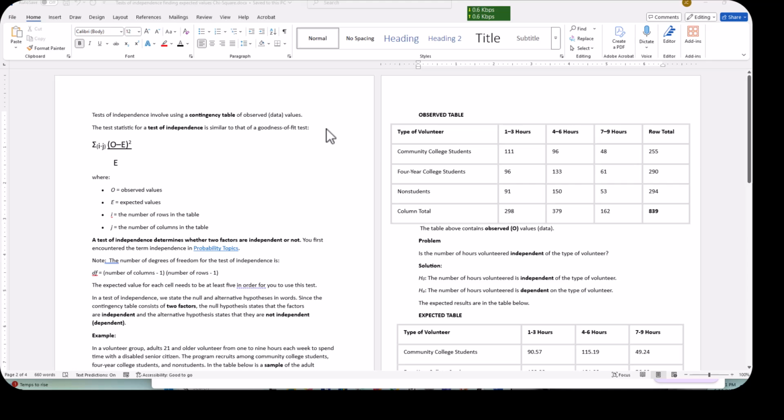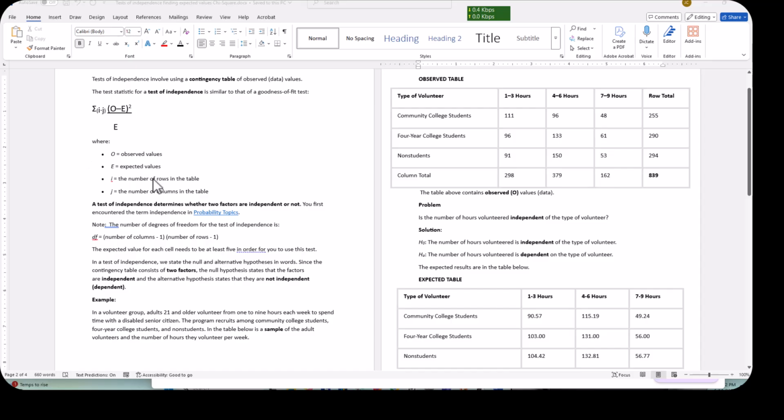Okay, the next chi-square test we're looking at is the test of independence. It uses a contingency table of observed data values, and it also uses an expected table, but we don't have to have the expected table for StatDisk, but we do have to have it for one or two of your questions in MyOpenMath. So we're given your test statistic. If you want to calculate by hand, of course, we're going to use technology except on the expected table, and we just have to do a little bit of math on that. Just calculator work, no big deal.